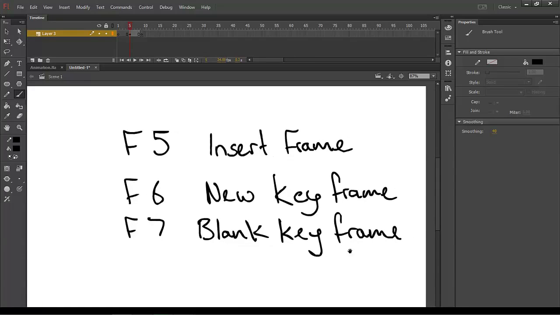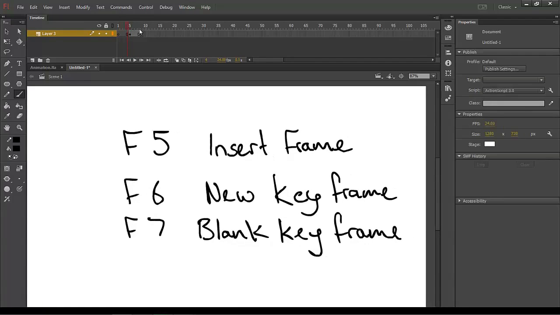They're the most important shortcuts we're going to use for the timeline.